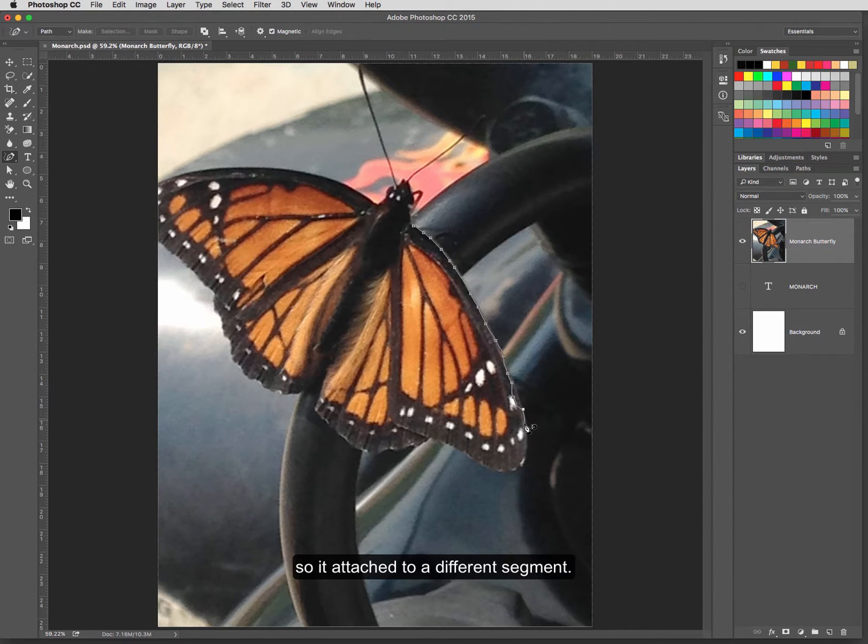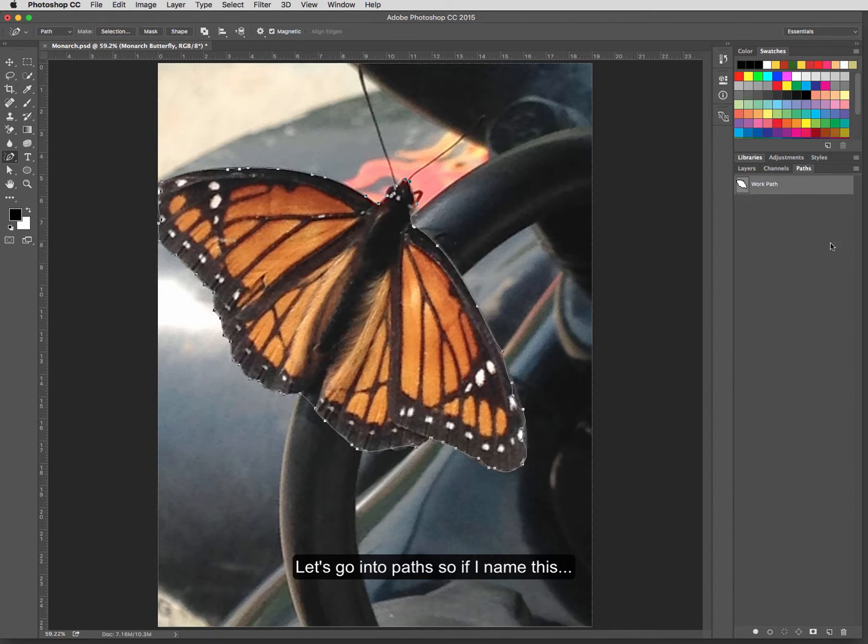So it attached to a different segment, and I can force an anchor point by clicking myself. So I've clicked those points to try to force Photoshop to find the edges. Okay, and of course the faster I go, it kind of misses some things, but I'm not even clicking, I'm just dragging around. Let's go up around here. Not a bad job, but a lot of editing yet to come. Now when I get to the end, I get a little circle underneath a little magnetic icon with my cursor, and if I click, I've now made a closed path.